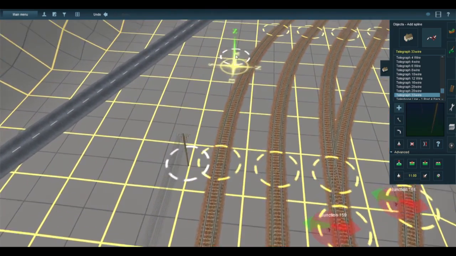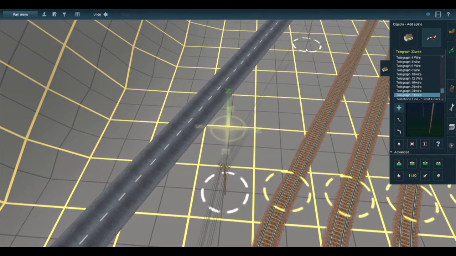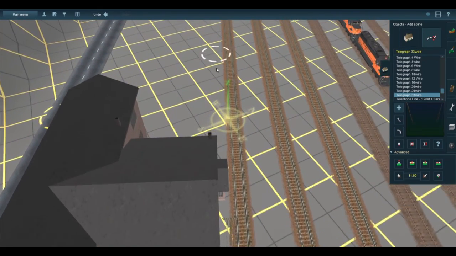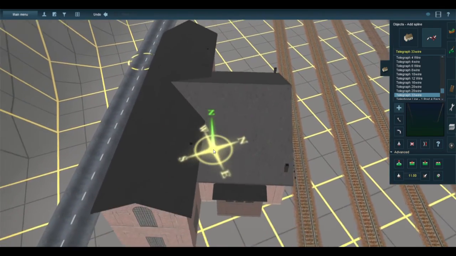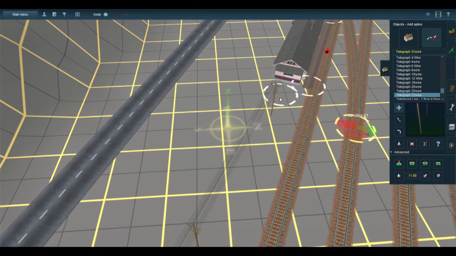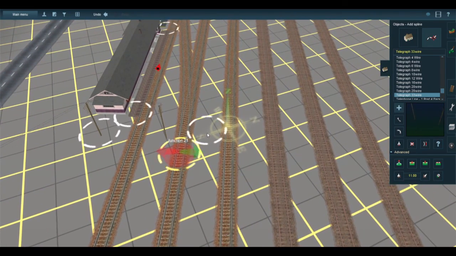And then we can go back to the space that we had. We're going to go right over the top of the depot. There's an issue. How do we fix this issue? We'll come right up to the depot. We'll go over the tracks.